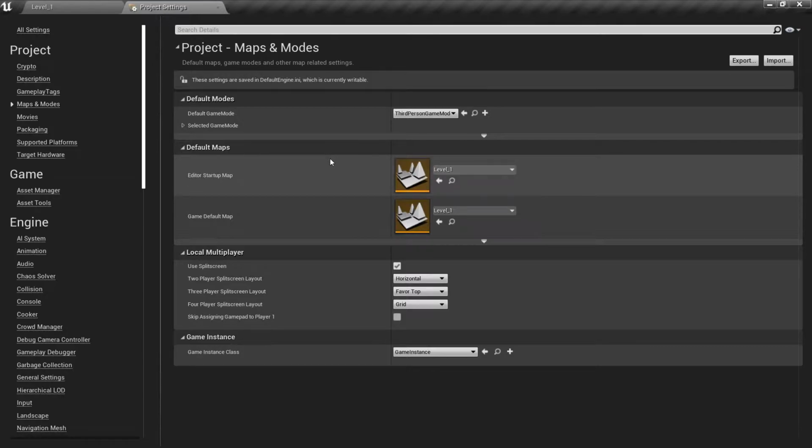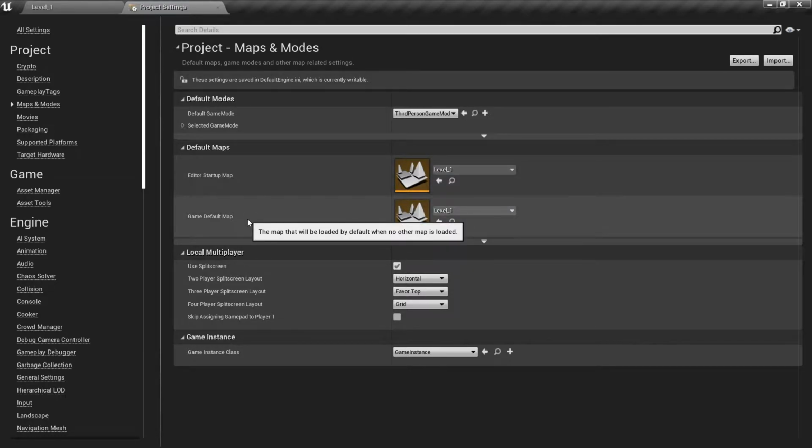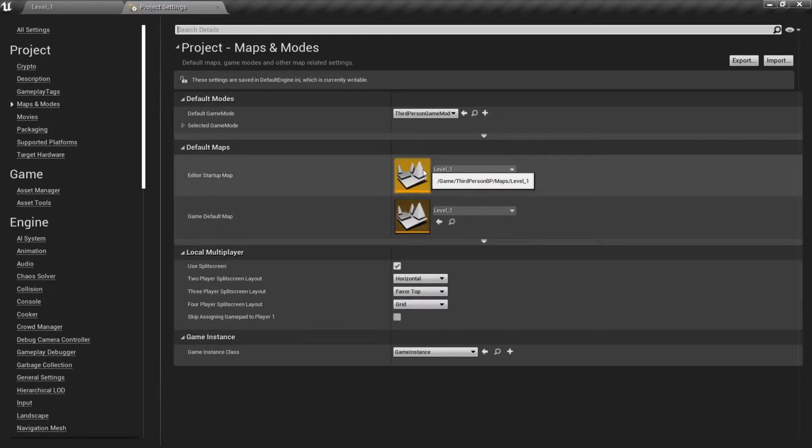Same as the game default map. Whenever you start the application from the freestanding folder that we'll have, it'll automatically load into level 1. Now this one we will be changing along with the editor startup map. So this kind of gets you used to where it's at and how to get to it.